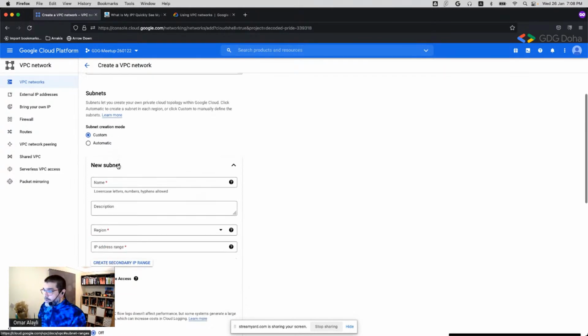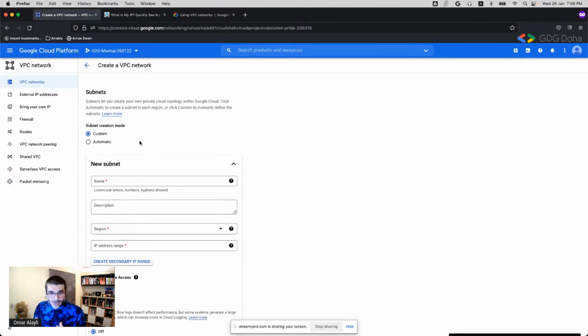And this VPC, like I said, is a global resource, meaning you can have a subnet in each region within this VPC, and the resources deployed in these subnets, wherever they are. So if you have a subnet in US Central 1 and a subnet in Europe West 1, virtual machines deployed in these two different subnets can talk to each other because they are part of the same VPC.